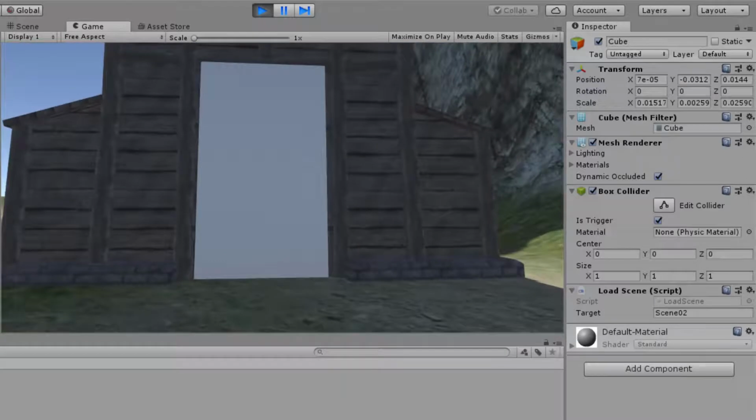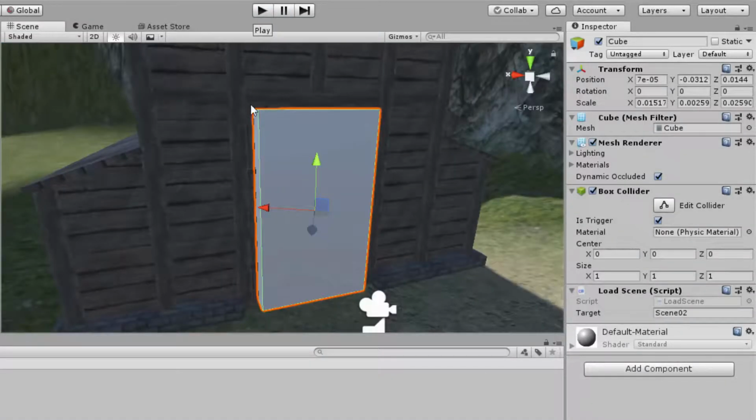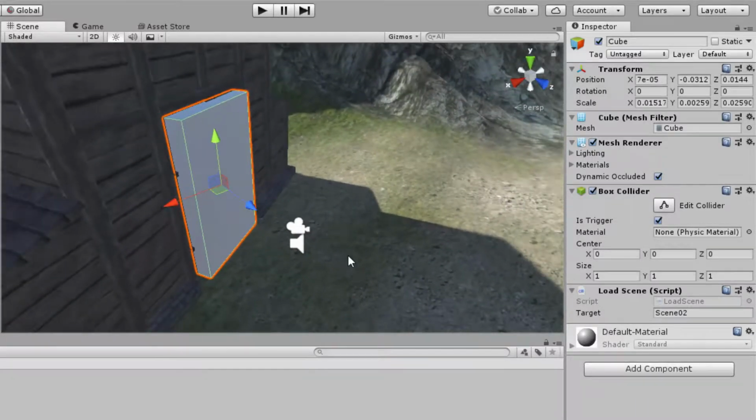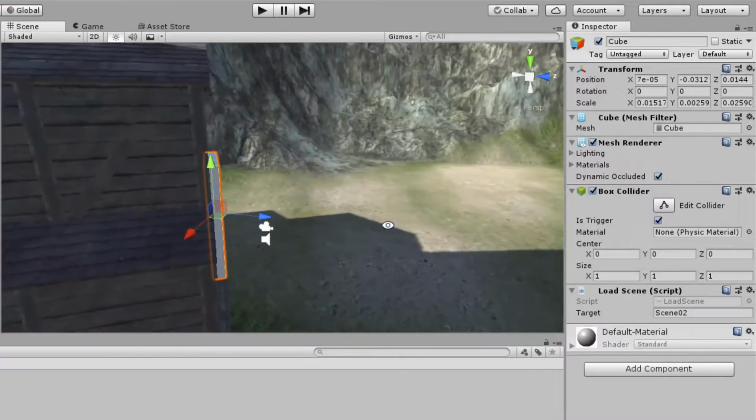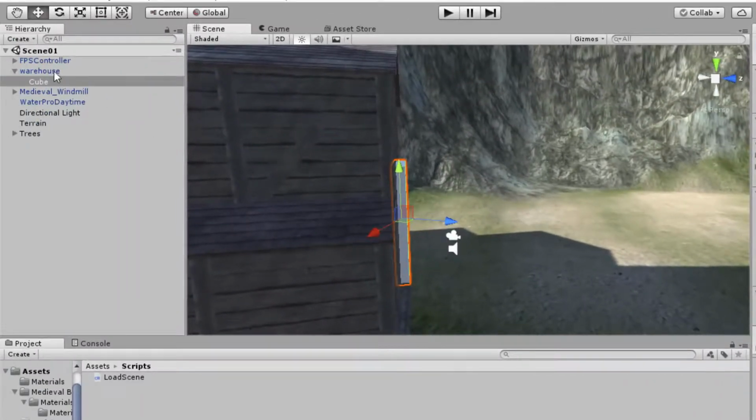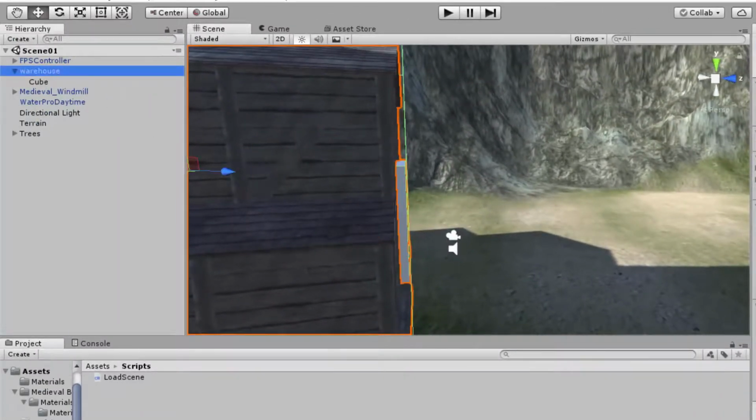Nothing is happening. So we have an issue. We're not getting any errors, so we're going to have to think about this one for a moment. But I'm going to press escape and hit stop. My guess is that we're actually not hitting that door. If I were to look at this from another point of view, right there you see how far the door is sticking out. If I click on the warehouse now, you see that the collider for the warehouse is actually sticking out a hair further. I'm actually just being stopped by the warehouse. I'm colliding with that and never really hitting the door.